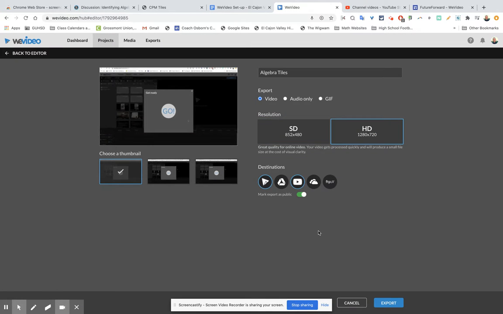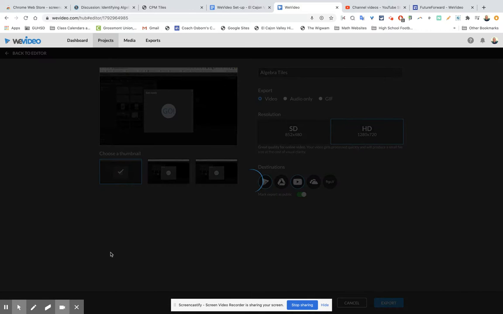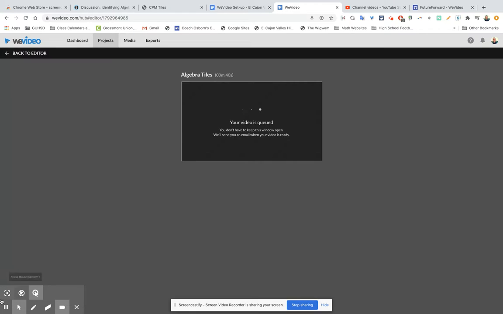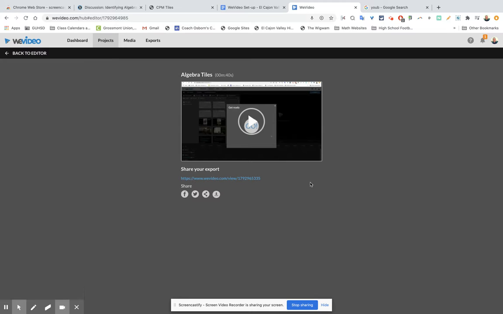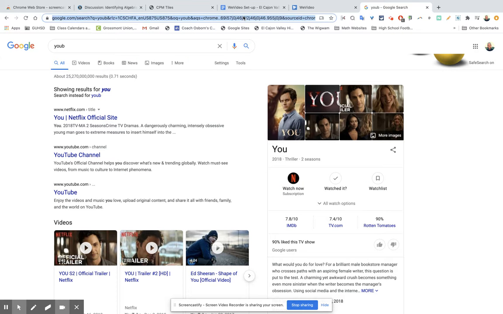So now what's going to happen is I'm going to export it. Now, I don't want to export it. It's going to automatically export to WeVideo, and that's fine. So I'll click export now. And now it's going to start loading. And I'm going to have to wait a while. Okay, so once this gets to the point where it's done, all you got to do is now go to YouTube. And if you open up a YouTube page here, I'm going to type YouTube, go to YouTube.